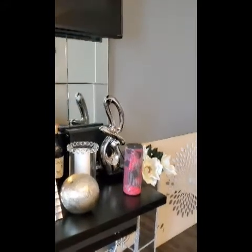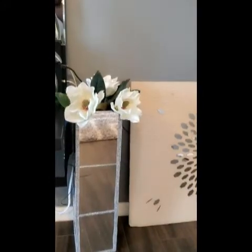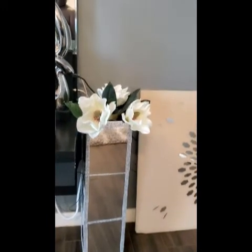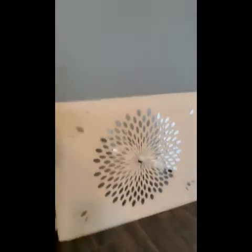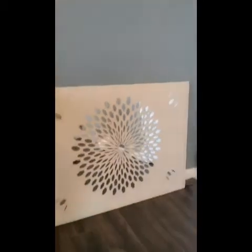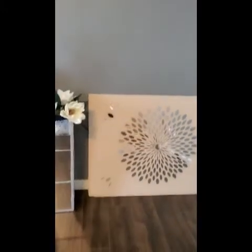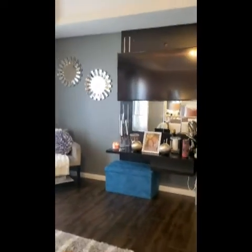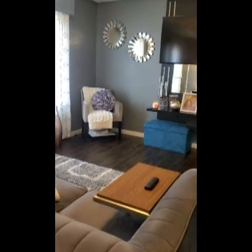This piece over here I DIY'd — it's just there to hide the wires. I just added some flowers in it. This is another DIY piece that I did with my girlfriend; I was thinking of hanging it up there, but it fell — me and Command Strips are not friends anymore. I didn't know if I really liked it up there anyway, because I am very minimal and I don't like stuff on every wall. So I think I'm fine without it — that's why it's not back up as yet.